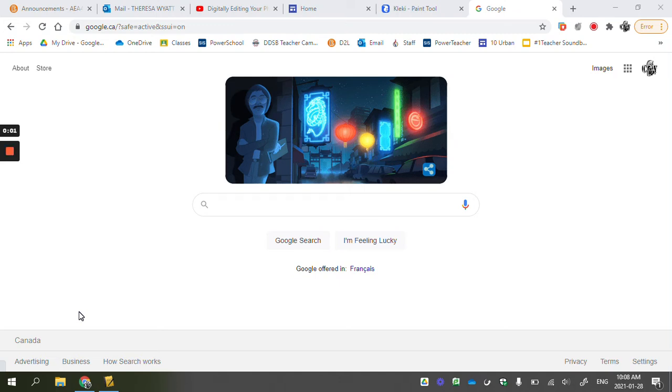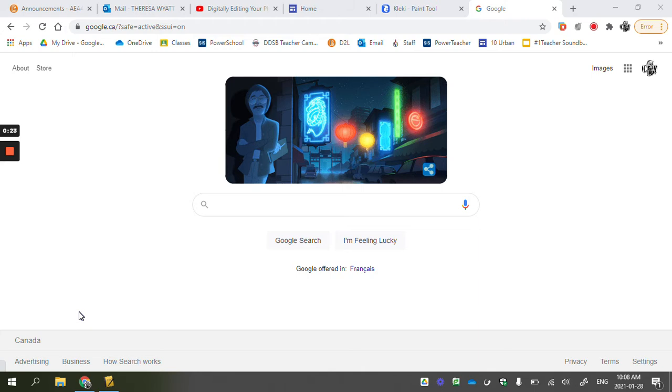I want to show you one more thing that you could do with your photo, particularly if you have a really great photo of yourself, but the background is not so great. Like the background is the clutter in your bedroom or something like that. Or you want to change the background just to tell your story a little bit differently. So we actually know how to do this because we did this before with street art.